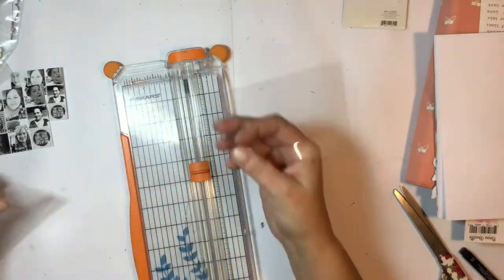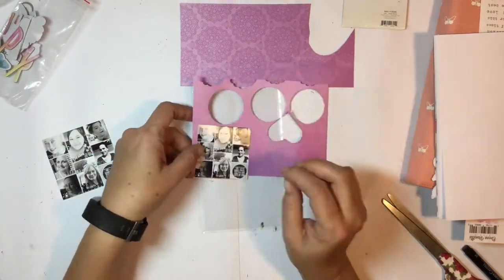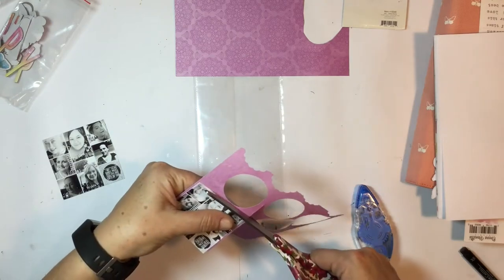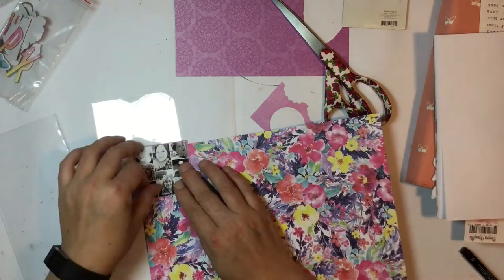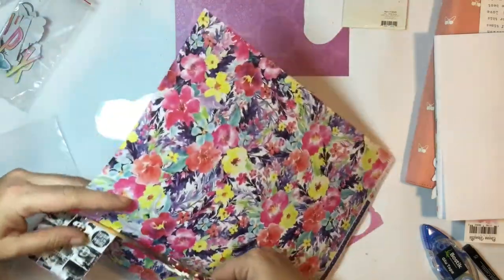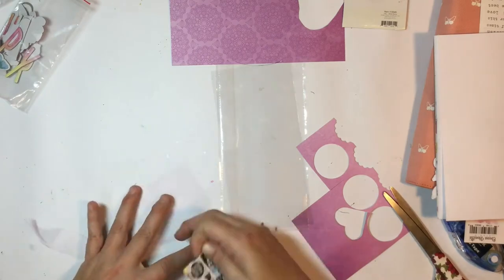Because I chose the bottom row it called for purple, so I did pull out one of my older kits from Kitaholic Kits — I believe it was the Bohemian Dream — which had a bit of purple in it. I'm going to mat my photo in a bit of this purple and then come in with the floral piece. The photo is the promotional photo we used for the NSD design team takeover event, and that's what my layout is going to be about. I also mat it with a bit of tulle — we got some in these kits and I still had a little bit left over — so I'm going to mat it behind the photo as well.